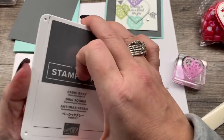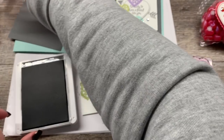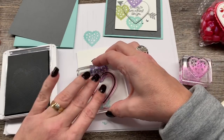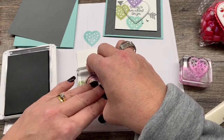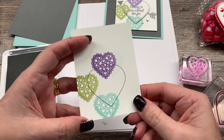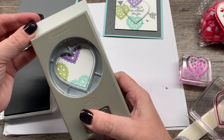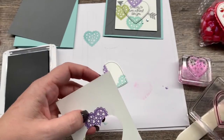Now I want to stamp my little dotted outline heart. I'm stamping this in Basic Gray ink, going over all three. Before I did this, when I was making the sample, I verified that this would reach with my punch. So I'll punch that heart out, and it really helps give some definition to this punch as well. That's an important step.